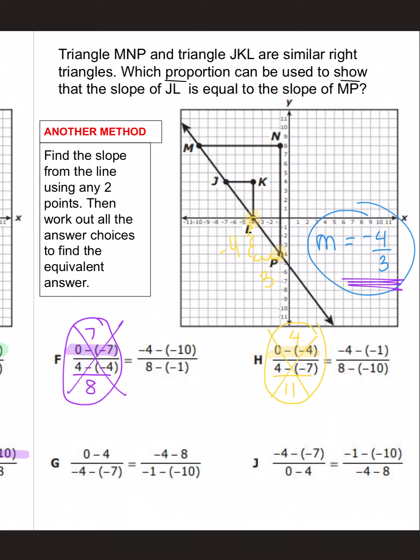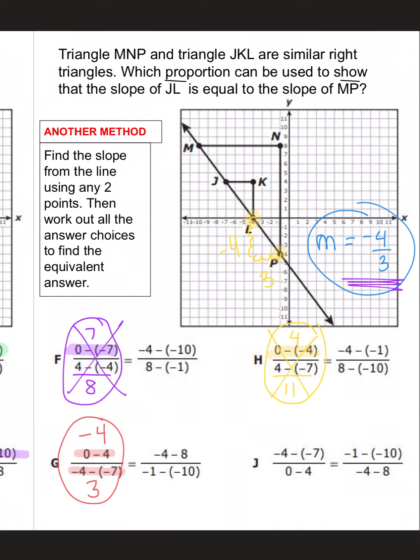Okay, so that's out. Then I look at the next answer choice, so I see 0 minus 4. What's 0 minus 4? I get -4, so I'm like, ooh, that's looking good. Try the denominator. So -4 minus -7, that is -4 plus 7, because the minus and negative make a plus. Use your Desmos, so then that shouldn't be any issues. When I type that in, I get 3. So I'm like, oh, that looks good. But I'm just going to leave that one for now. Let me check out the other one, and then I'll come back and completely verify my answer there.